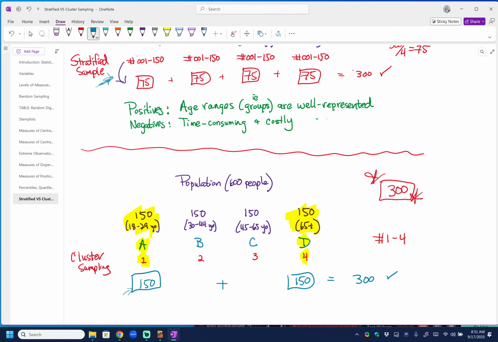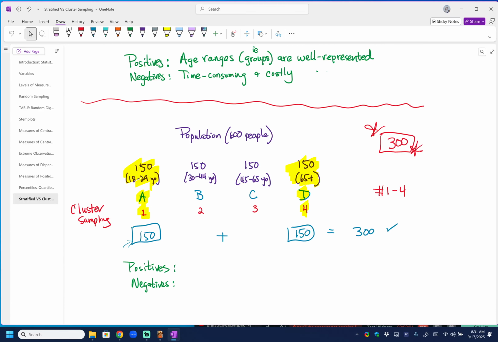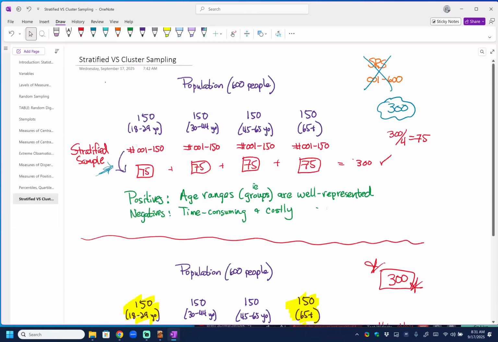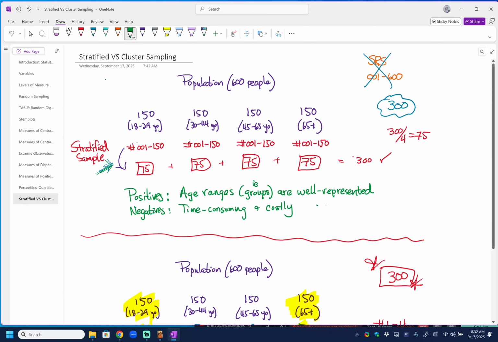Okay, so let's talk about positives and negatives. So for positives here, this is a lot less time consuming and costly because you'll notice that we were actually able to randomly select this within 10 seconds, 15 seconds, whereas this, we were able to maybe pick 2 people from our first group of 75 each.